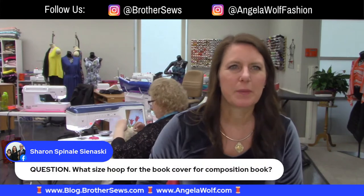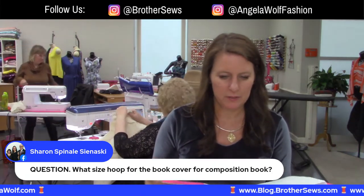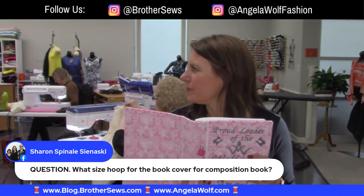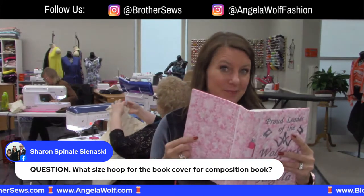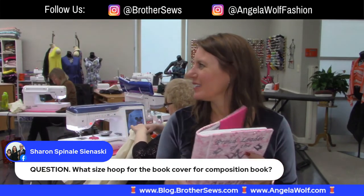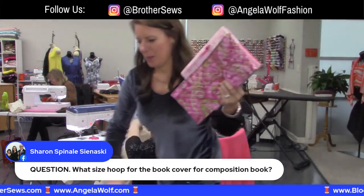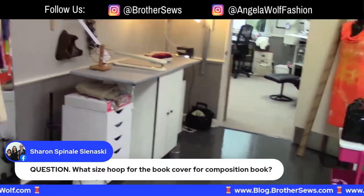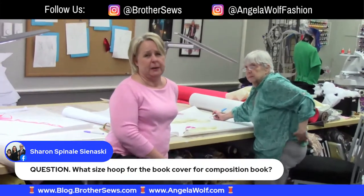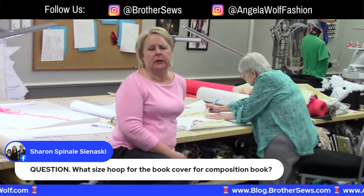Question. What hoop for the book cover? Well, it depends what machine you have. But I can measure this real quick for you. But I would use the largest hoop. I think I did an 8 by 12, but it was a lot of extra. I think it was an 8 by 12. You can use a smaller one, but I don't remember the dimensions. I just didn't have that hoop, so I just went bigger.